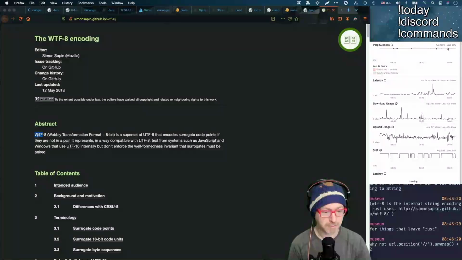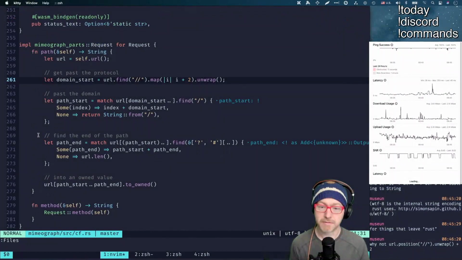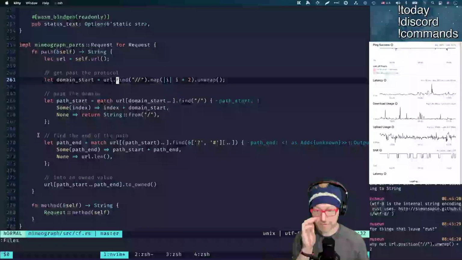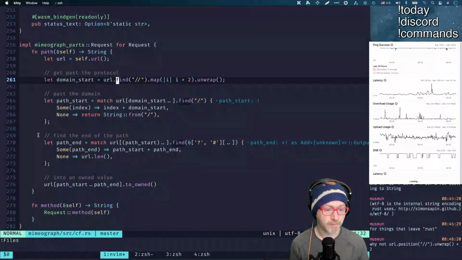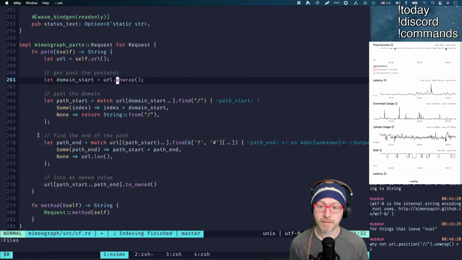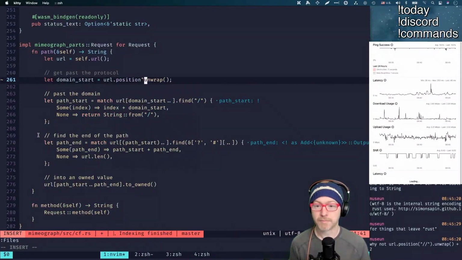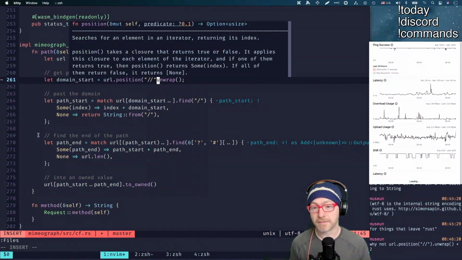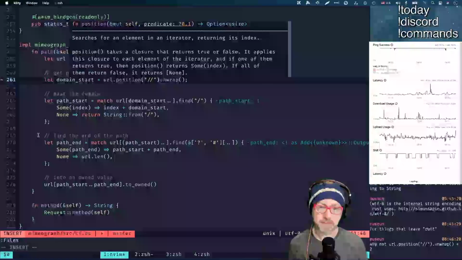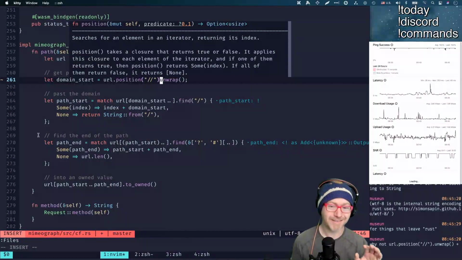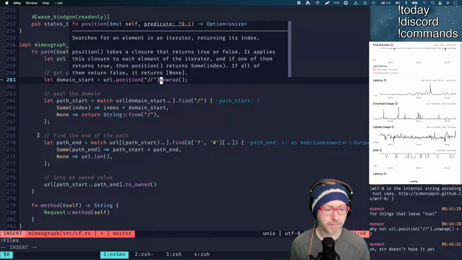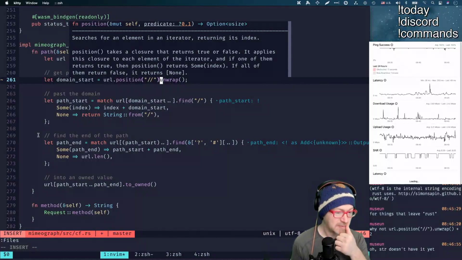Why not URL position unwrap plus two? Oh, for here? Actually, I hadn't considered that. But you're right. That's very straightforward. Yeah, let's fix that up. We should have this guaranteed, right? It's coming from Cloudflare. So all of their strings that are passed in, I trust. Oh, it doesn't have it yet. Oh.